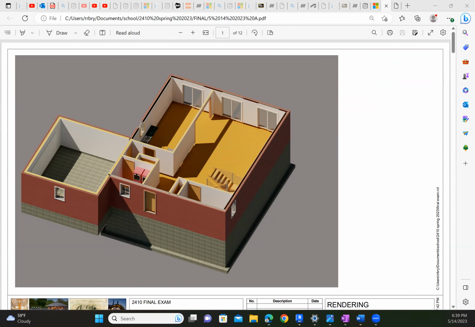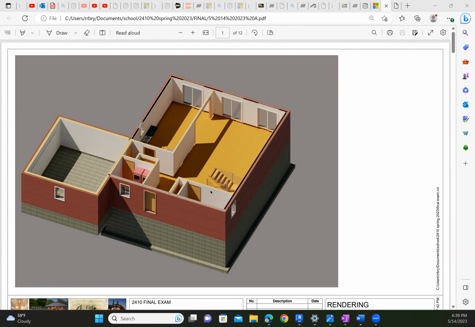Make sure that you take a look at all of the components that are here in the house, and for time purposes, make sure that you have them loaded into your project, so you can simply go up and insert a component or a door or a window, and you already have it.